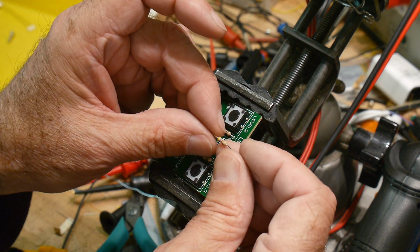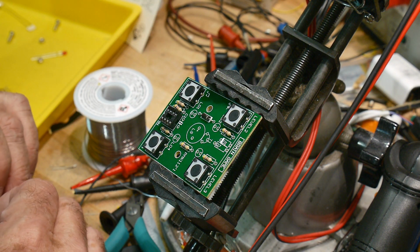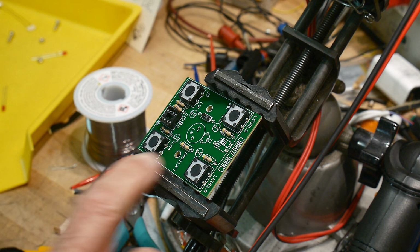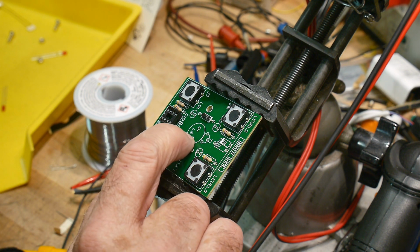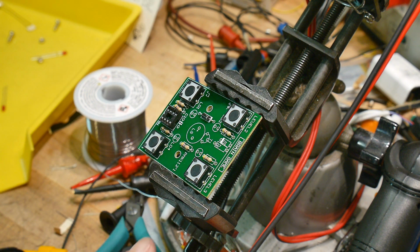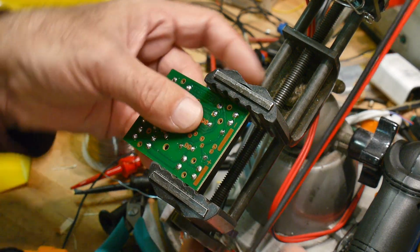Which one is this? This one is another 4.7K. R6? I already put in R6. Oh, I put R6 in wrong. It's the wrong value there. Got to get that one out. Shoot. I'm talking to you guys, I'm not paying attention to what I'm doing.